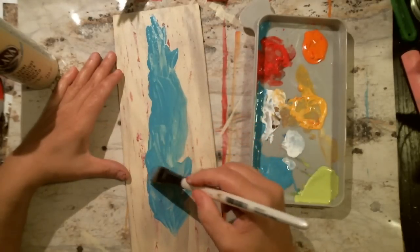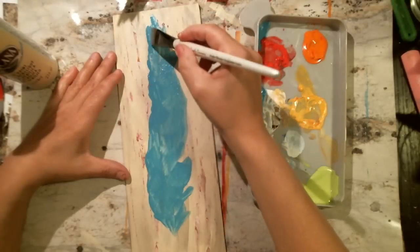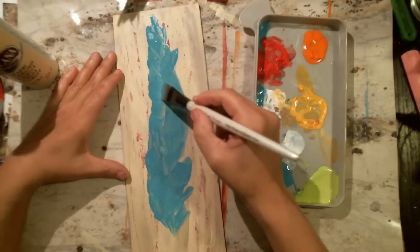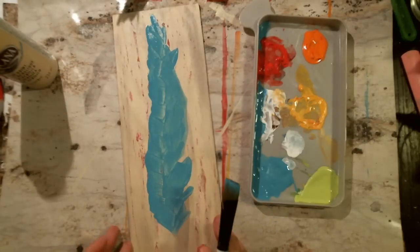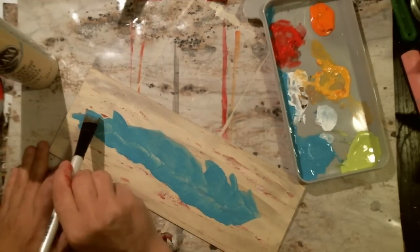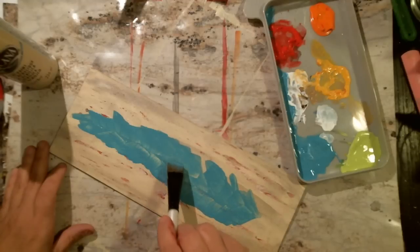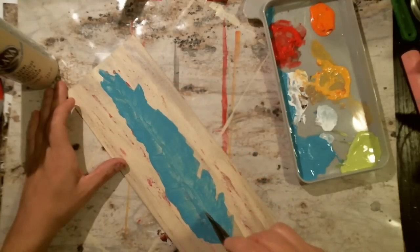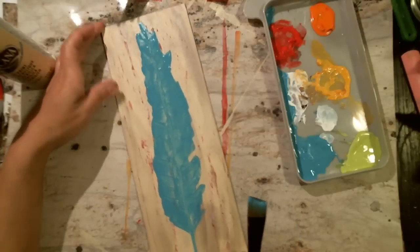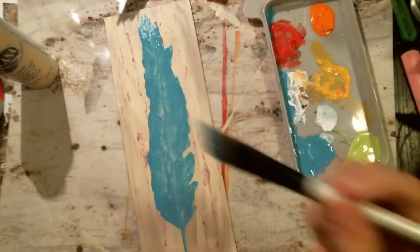I'm going to paint myself a feather-looking image, trying to make the strokes go like feathers would. I'm kind of stroking in feather-like motions — it's just a play with it really, it's your own design. So this is just a painted feather. You can also doodle on it after, whatever you wish. You gotta go with your angle and just kind of go down the center. I'm going to dry that up — I am super happy with this.